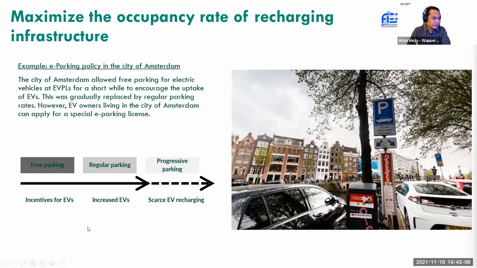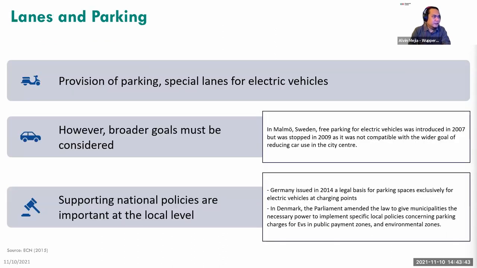So again, this is thinking about the future once we have these types of parking facilities. In terms of Amsterdam, they've used a combination of this and they are moving towards progressive parking. One of the key features that they did to stimulate the adoption of EVs, in the start, was to provide free parking. Just a note on this, it cannot be forever. We cannot incentivize parking per se as it is and give it free. So this is an urban concern in general. Aside from parking, there are certain provisions for providing incentives for e-vehicle users in terms of using specific lanes, for example, but these have to be integrated into broader goals and must be backed up by national policies.